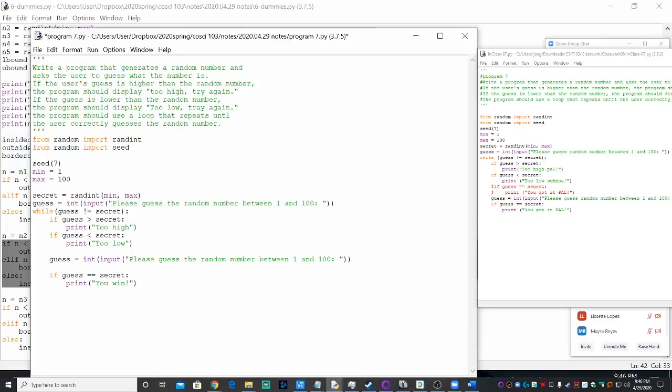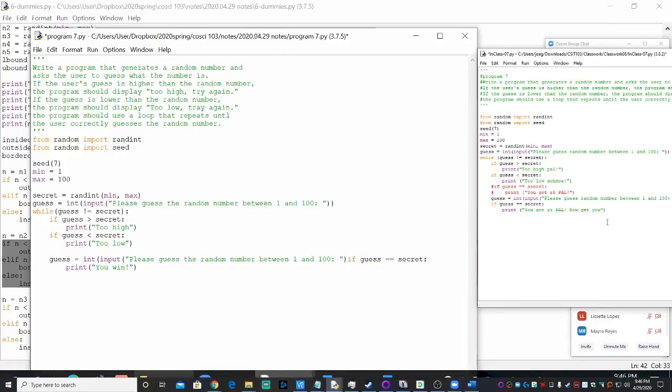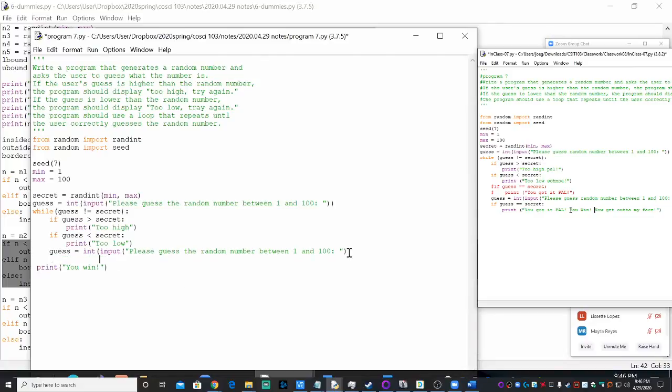Now, you don't really have to do that. What you could do is this. One moment. All right, let me take this out. That works well. But it would work just as well if you did this. You see, the only way you're going to get out of the loop is to guess the secret. So as soon as the loop ends, you know. Let me put a blank line here. As soon as the loop ends, you know that you won. The only way the loop can end is if you guess the secret number. Right.